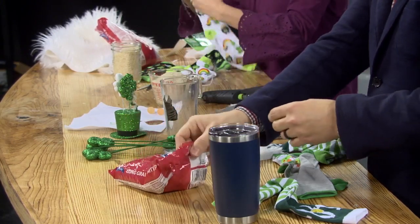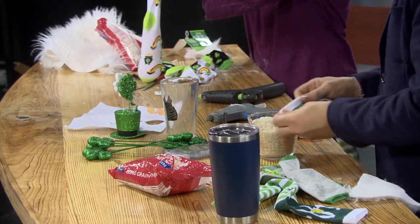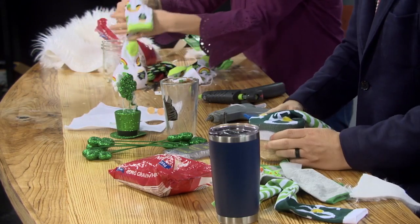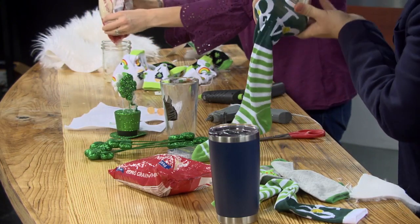All right, so then what you're gonna do is put your sock over the rice. So that's only about one and some change when it comes to rice. So I need one more cup of that rice in there, and this becomes the body. You're gonna see he's gonna sit right up on your table. So that was 1 cup of rice, and you're gonna need, now here's the deal.